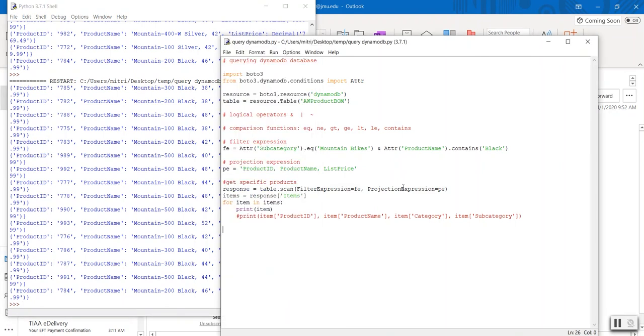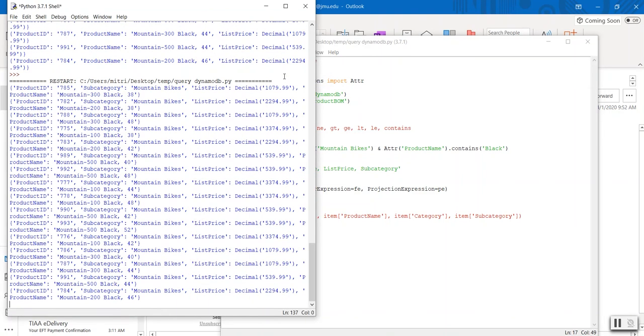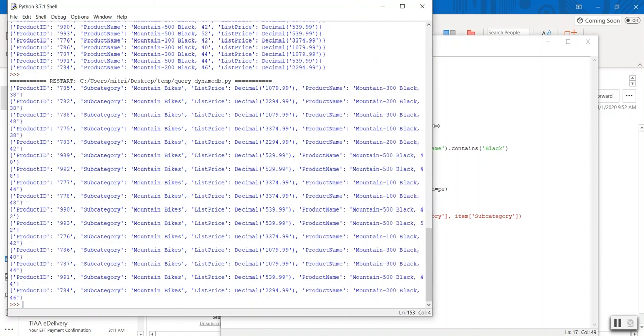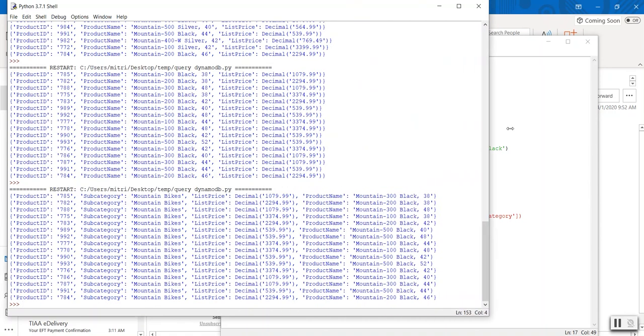Let me also put out the subcategory as well, so we can make sure that these are only mountain bikes. So in my projection expression, I'm going to include the subcategory. And we should see that they are all indeed mountain bikes.